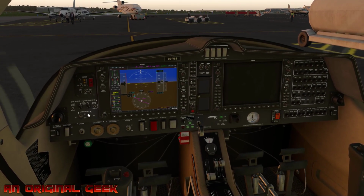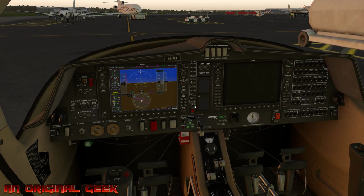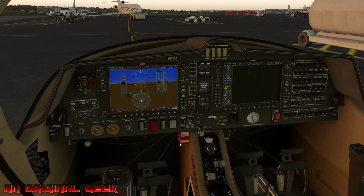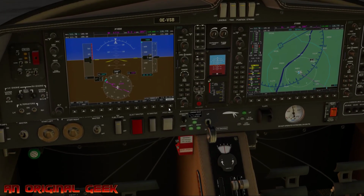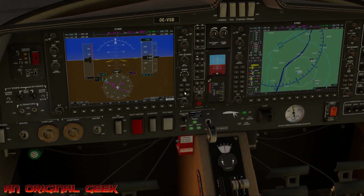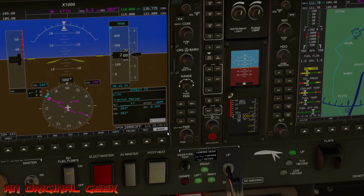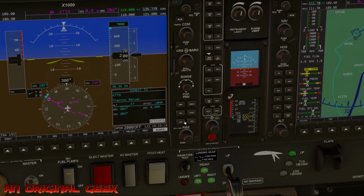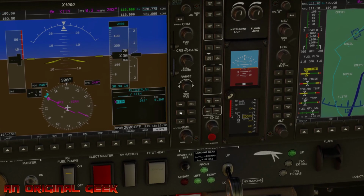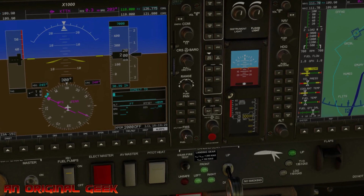All right, let's make sure everything else is on here. Alternators are on. Let's get our taxi lights on, and let's get our master avionics on. I'll let that fire up here. And let's go ahead and just quickly pop in here, and let's just go direct Johnstown. So we're going to delete this. Let's see, how do we delete it? Delete, delete, delete. I don't want to clear it. There we go. No flight plan. I don't want the flight plan. We're going to go direct and come up here. There we go.